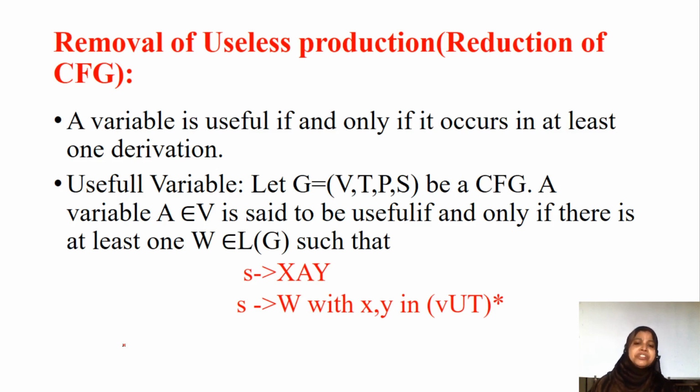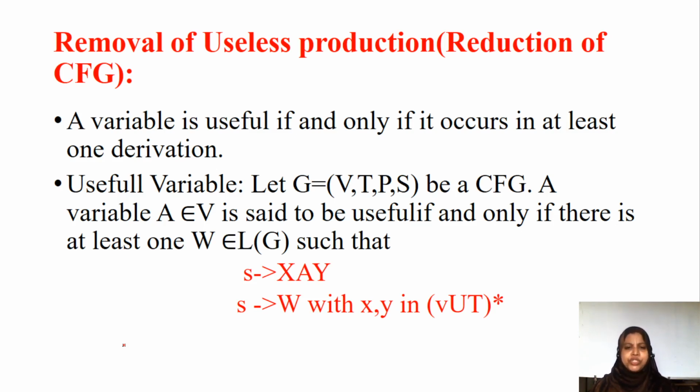Here, if any production has a useless symbol, then that particular production is the useless production, right? I repeat, whenever any production has a useless variable, then that particular production is known as a useless production. If any production has only useful variables, then that particular production is known as a useful production, right? Now, how are you going to recognize that a particular variable is a useless variable, or that it is a useful variable, right?